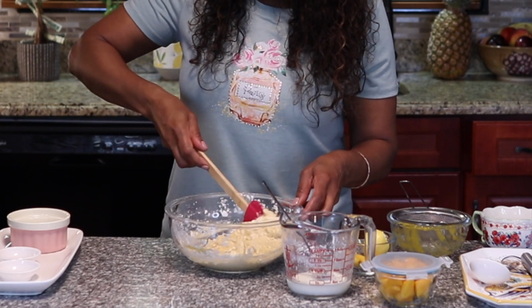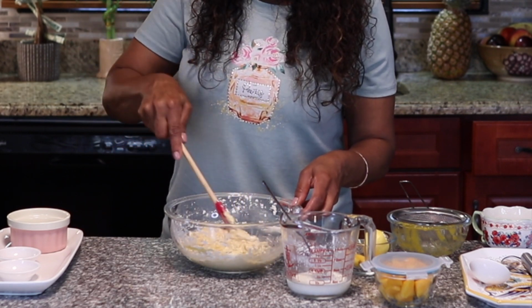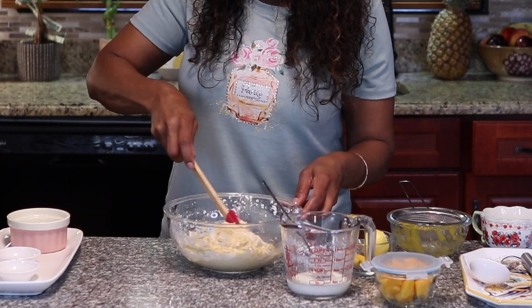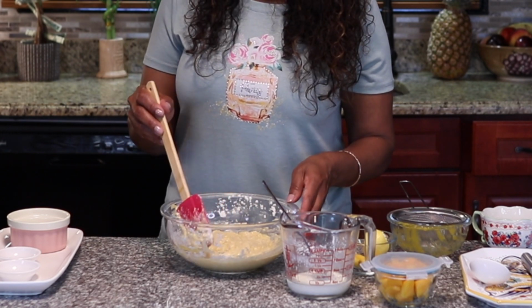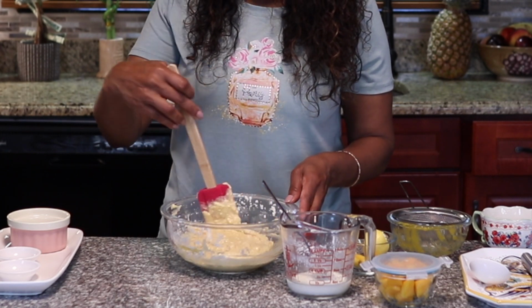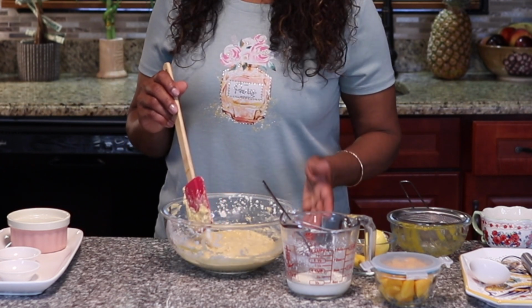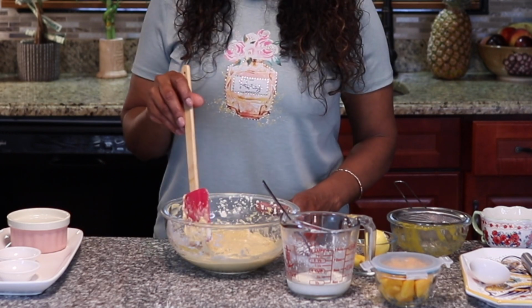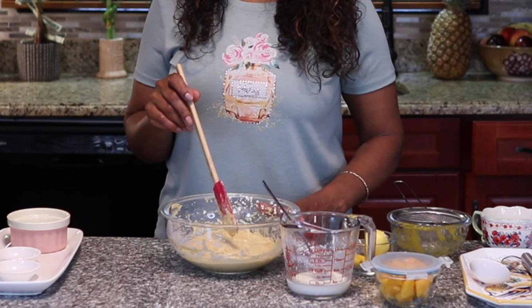You want to mix it to just combine. You don't want to overmix where the gluten will start to develop, otherwise you can end up with dense, chewy, roti kind of pancakes, unless that's the texture you're going for. If it has a few lumps, it's okay. We'll let it sit out for about 10 minutes and that should help dissolve any lumps. This is good. We'll let it sit for about 10 minutes and then we'll start the cooking.